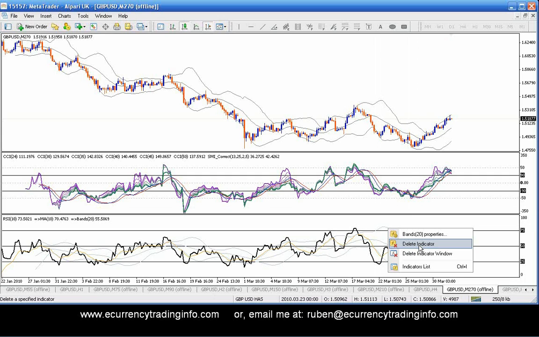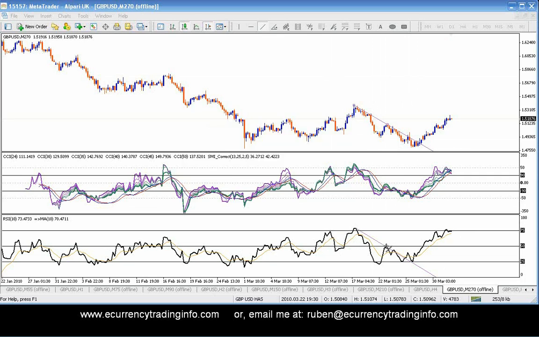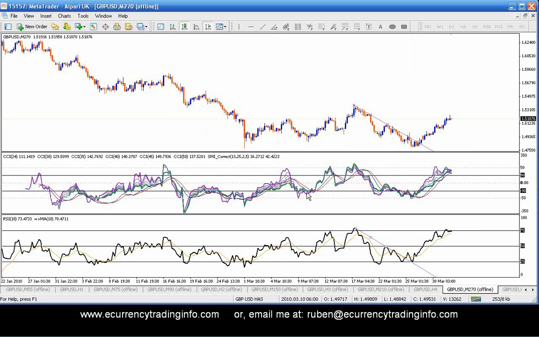Well, let's delete this indicator, put the trend line when there is candles. Use the same heights to put this trend line as well. And here you go. I like to use the line because it just shows me the closes, which is really what I'm concerned with. Here it crossed the trend line, but it never closed above it. However, here it started to close above it, and the RSI is completely.